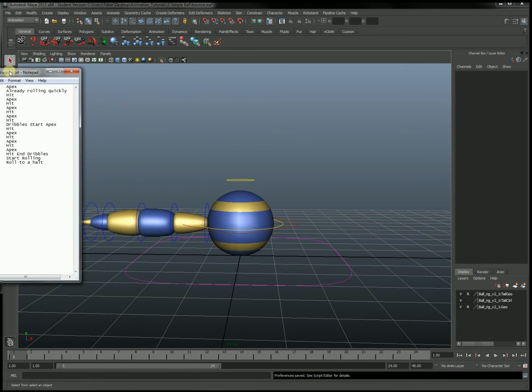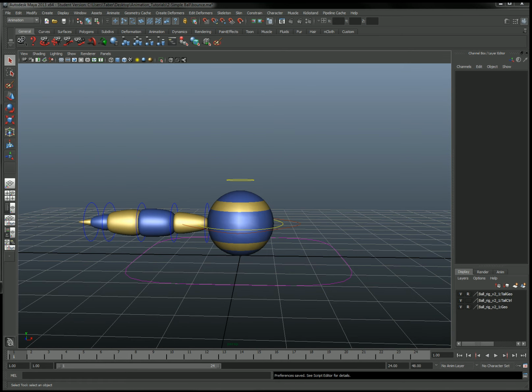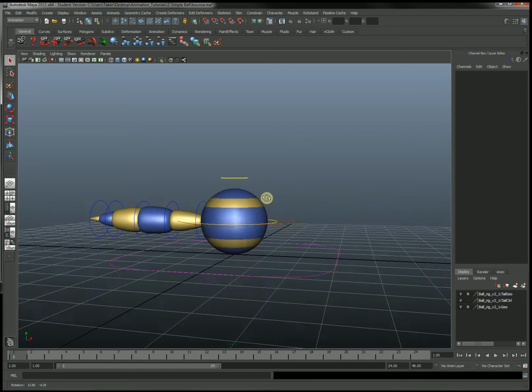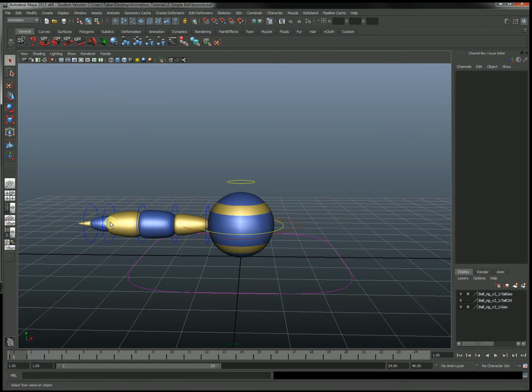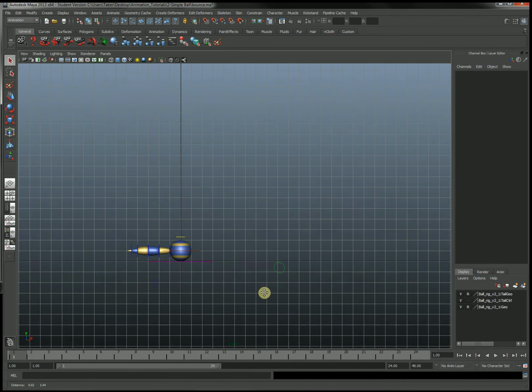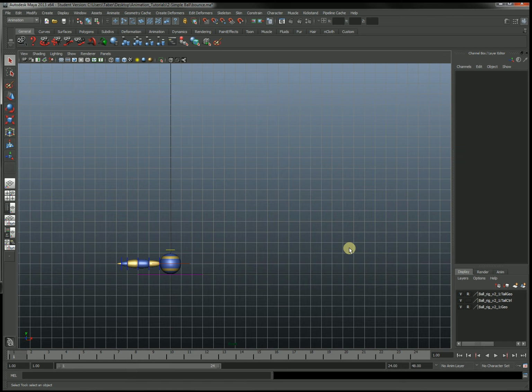Okay, so I'm going to put that off screen. That's just going to be for me to refer to. You can write down your own from the last video, which is a good practice to do. Also, since this is a diagram, we're not going to animate in this perspective view here. We're going to animate in orthographic view. So I'm going to come up to Panels, Orthographic, and we'll do Front again. So we're going to animate this entire motion moving along here in this view.